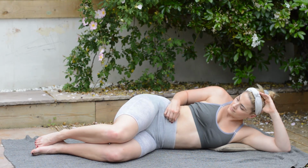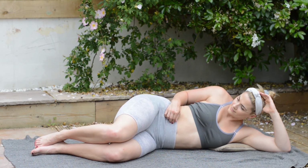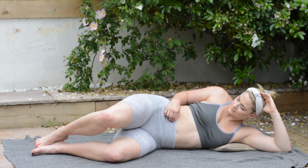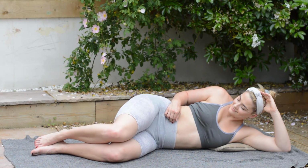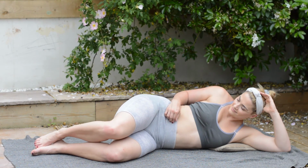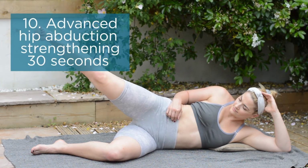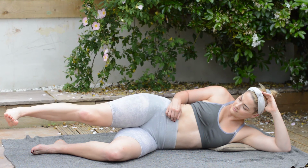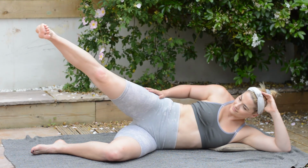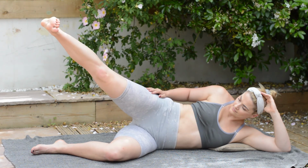So you want to start by bringing the legs apart, holding for a second and then relaxing. You should be feeling it around the side of the hip. So again, a couple of reps here for 30 seconds. If this is too easy, what you can then do is straighten out the leg and then lift up, hold for a second, then relaxing back down. So again, your aim is to strengthen through that gluteus medius muscle where I'm putting my hand over the side of the hip.